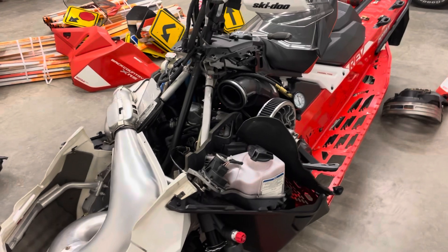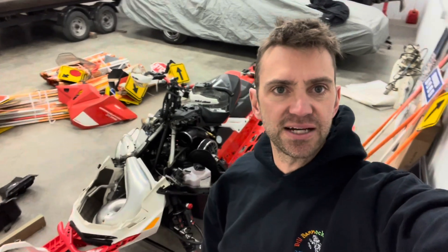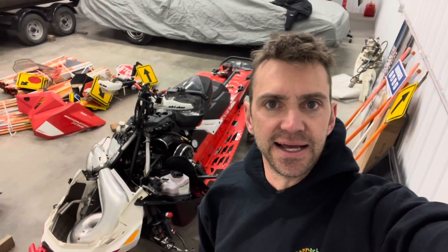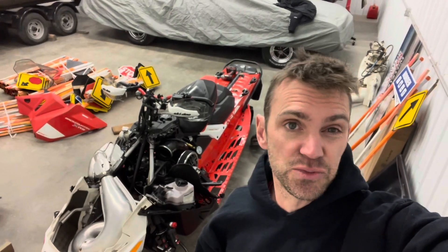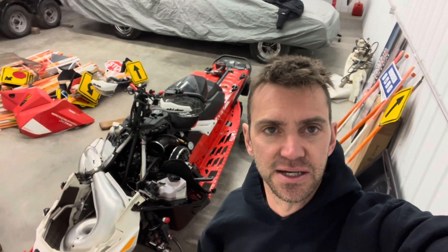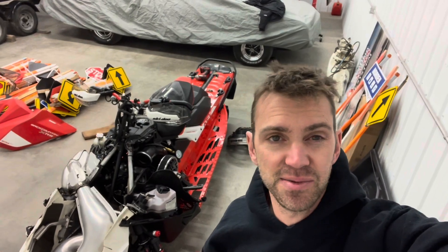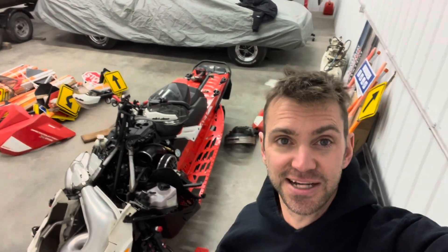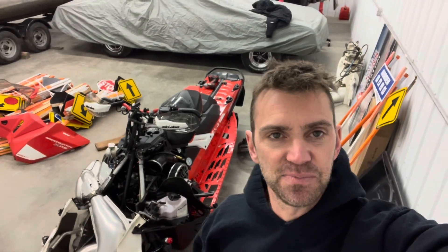I thought it would be a more difficult job than it was, but overall it went pretty well. This is a 2020 Backcountry XRS with 6,700 miles on it. It's never been apart, and the compression was exactly 135 psi across both cylinders — exactly 135 on each side. That's pretty impressive. For them to be equal on each side is the key, and 135 is within OEM specs. I don't think they're much more than that new — maybe up to 140 or 145. I do have a brand new 2024 in the garage I could check, but it's not ideal taking the plugs out, so it's nice to just keep that new one sealed up.